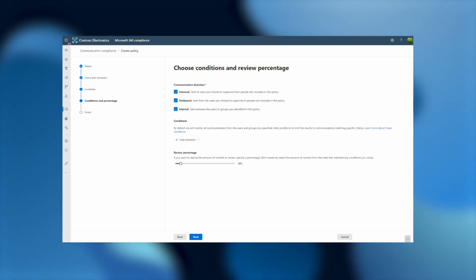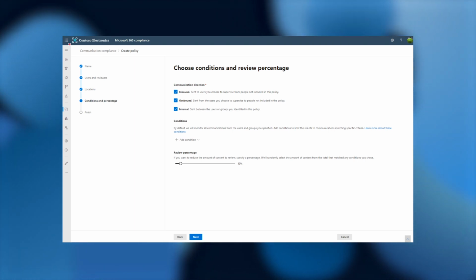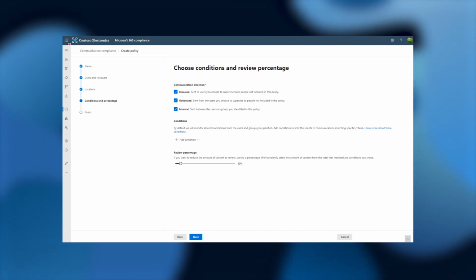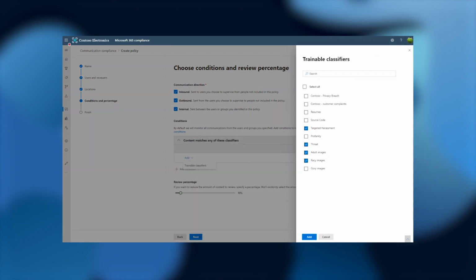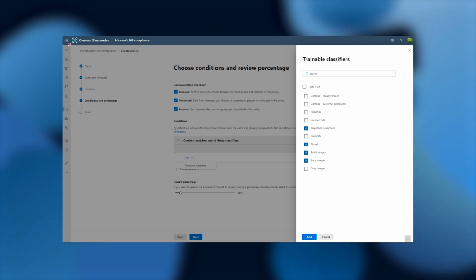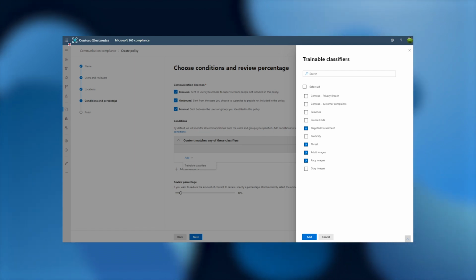Last but not least, you need to decide what patterns you are looking for. In this example, let's pretend that this policy is to monitor for code of conduct violations. To do so, I click on Add Conditions, and I'll pick the first option, which is content matches any of these classifiers, and that invokes the side panel. You can see we've delivered standard models to detect things like harassment, threats to others, or threats to oneself.